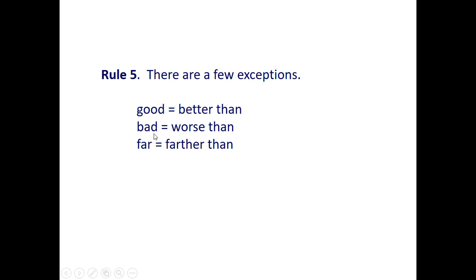Same for bad. I know you're saying bad, one syllable, then double the D and put ER. No, we don't want to say this is badder. This is actually worse. We'd say this coffee tastes worse than the tea or whatever. So if you're comparing two items, you're going to use the word better and then worse. And then far is another one too. You wouldn't say farer, you'd say farther. So these are just a couple of exceptions.